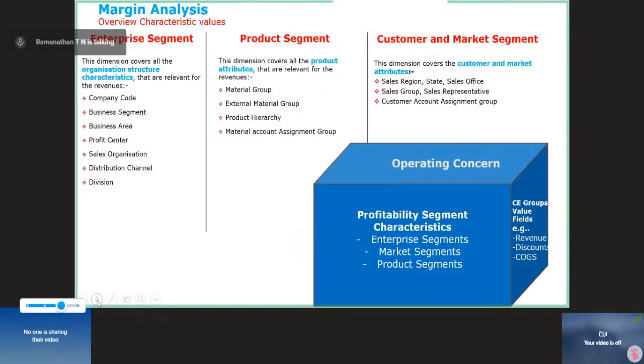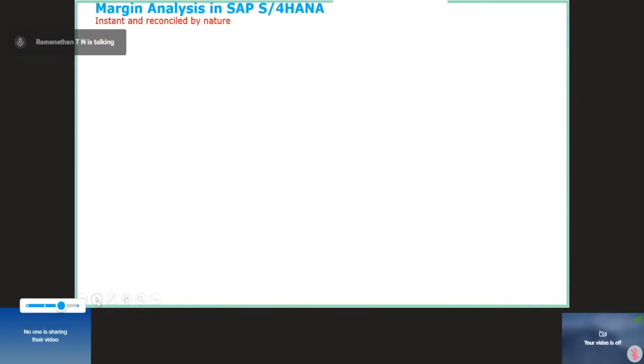So with this margin analysis, the same income statement information, we have the capability to slice and dice into a cubical information for revenues, discounts, COGS, gross margin. If we allocate costs, overheads, we can even get it down to EBITDA or those levels as well. So that's the level of capability which we are talking about today in terms of the same single source of truth, from a statutory view down to an MIS, further getting down to product profitability or market segment profitability aspects. Yeah. So that's the element, right?